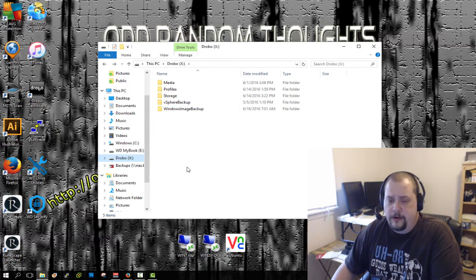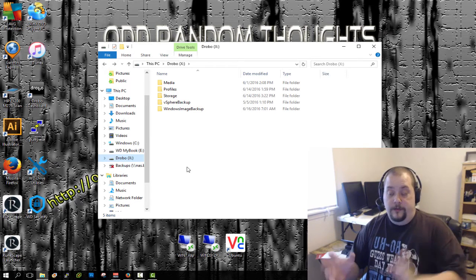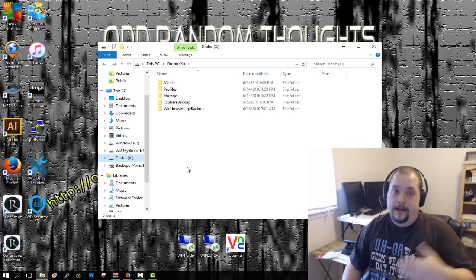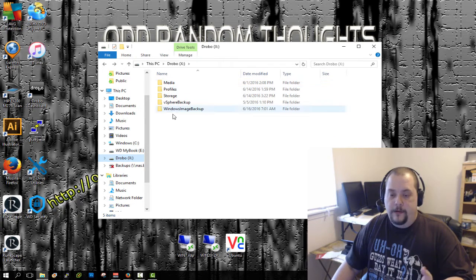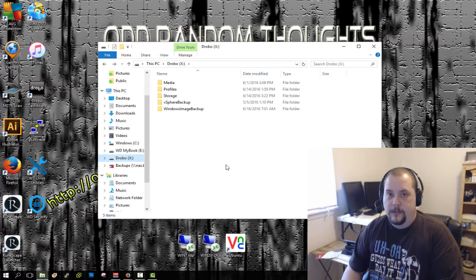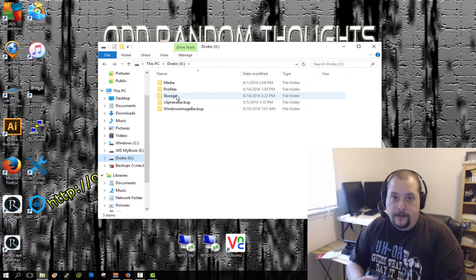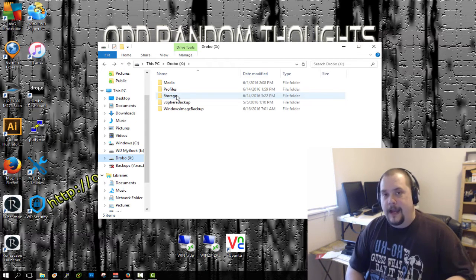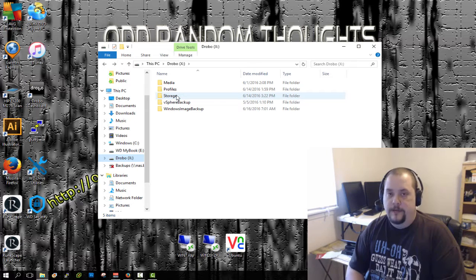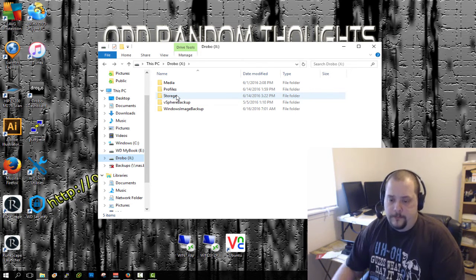But basically my Drobo is the storage for my computer and anything else on the network. I have shared out certain folders on the Drobo to where they can be accessible over the network by other machines, like the storage directory that has all my goodies in it. It's available as a network share, so the other machines don't physically have to attach to the storage via iSCSI. They just access the share from my computer.